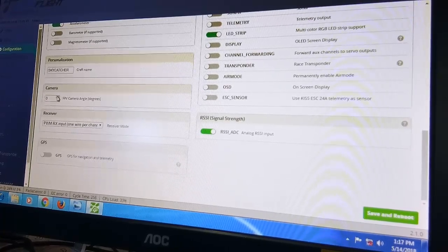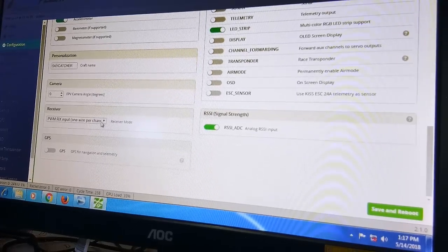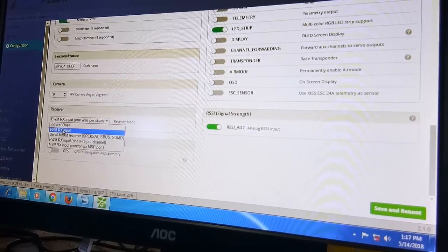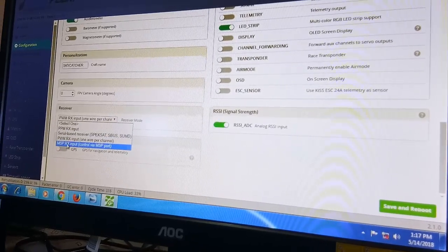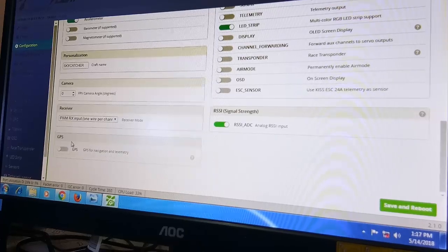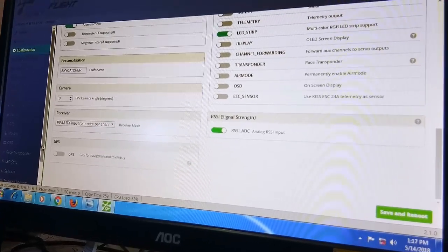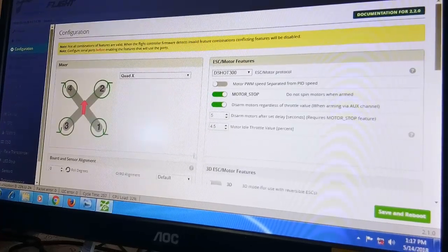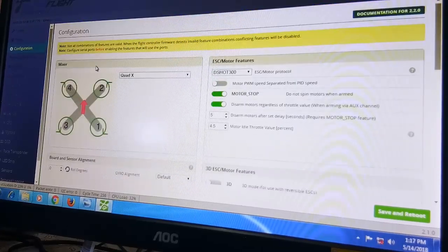Then the camera, I haven't added the camera. Choose the correct receiver: PPM, serial S-bus, PWM or MSP. So choose PWM RX, save and reboot. I don't have GPS, so don't select it. So that's what you should do in the motors tab.